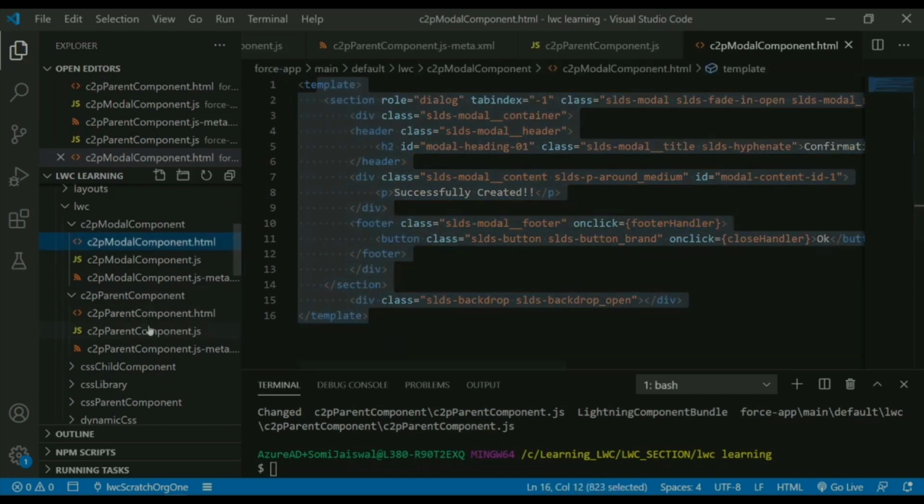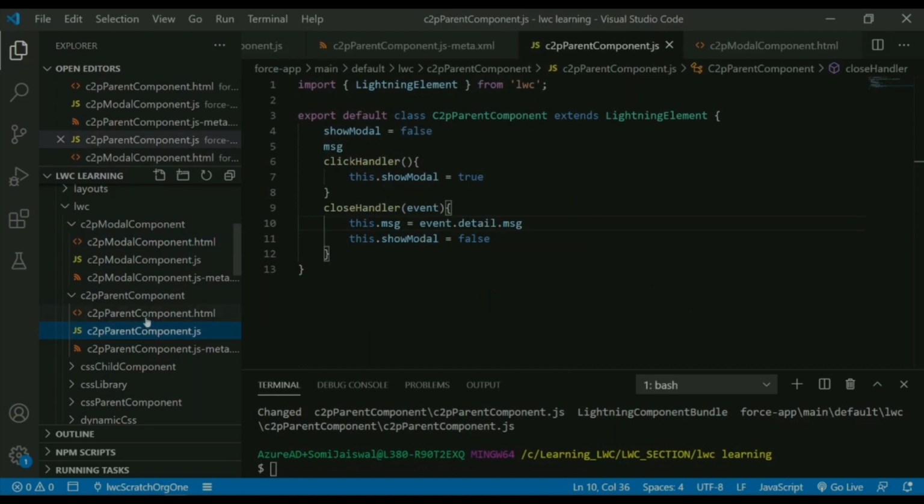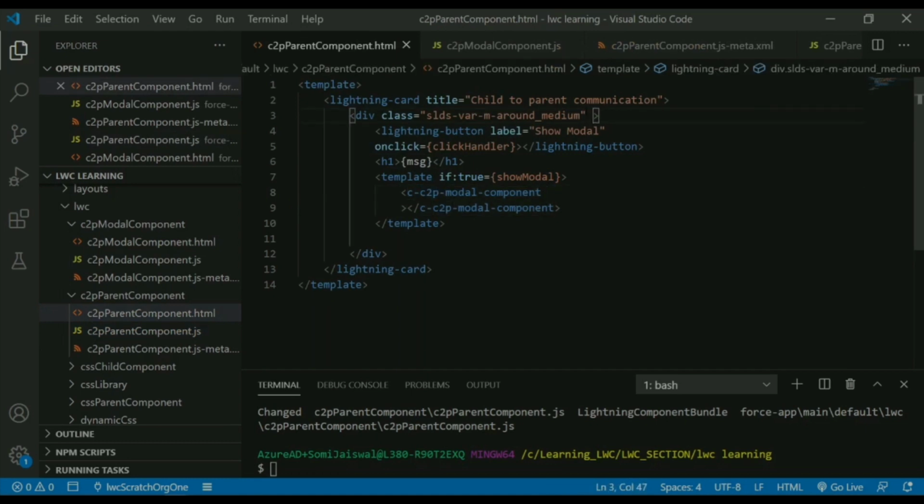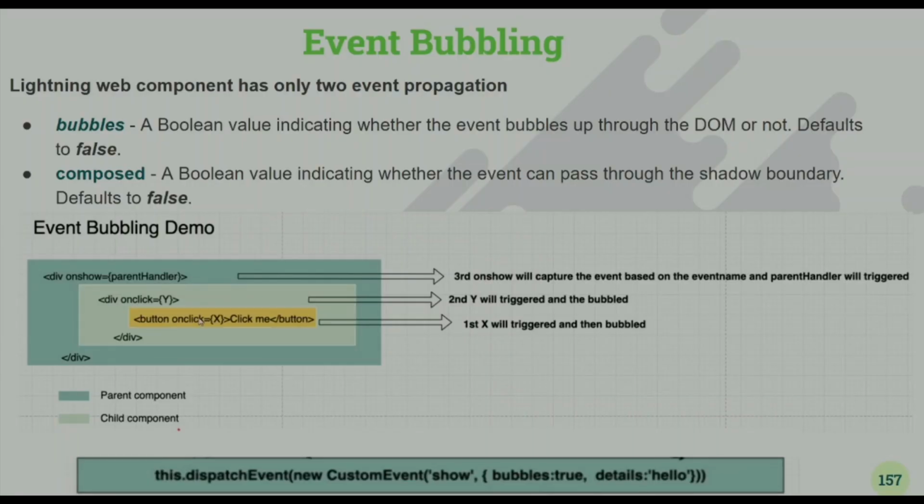So what we're going to do here is go to the parent component. I'll remove this handler from here, and this component has a parent, let's say this div. I'll attach that event handler to this div. Basically I'm trying to achieve the same idea: the button has an onclick, and the outer parent also has some method.